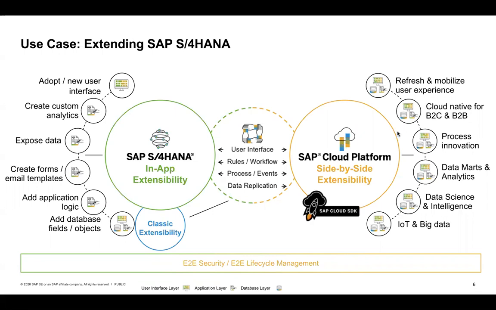And on the right-hand side, we see the SAP Cloud Platform, which might be another pattern to extend S/4HANA, meaning that we build a small application on the SAP Cloud Platform that's actually the extension to S/4HANA. And this small application on the right-hand side is powered by the Cloud SDK, runs in the SAP Cloud Platform, and thus brings all cloud native qualities. At the same time, it's very well integrated with the business processes running on S/4HANA. So this is a very short introduction of the Cloud SDK.